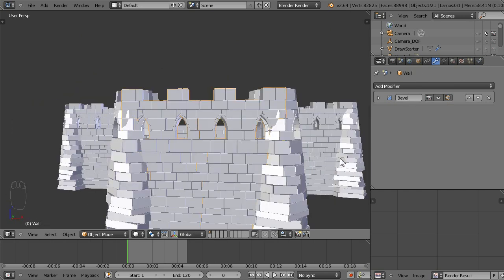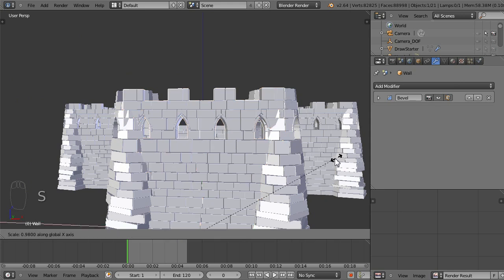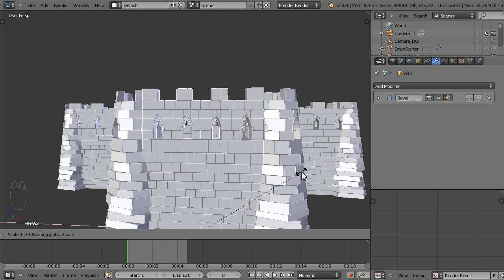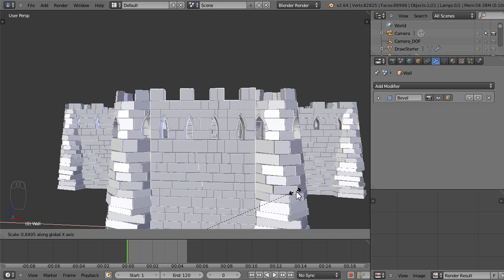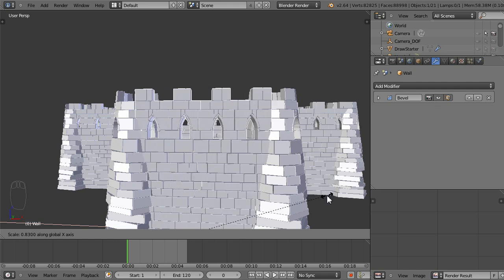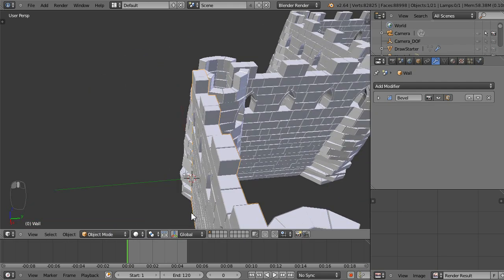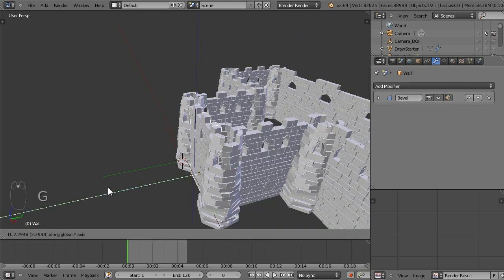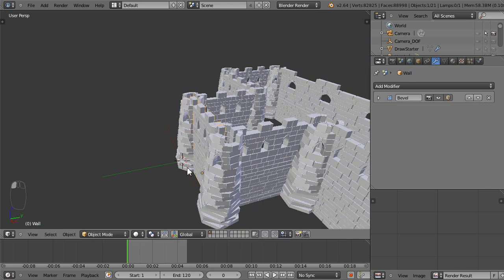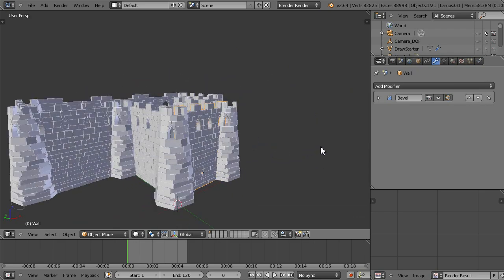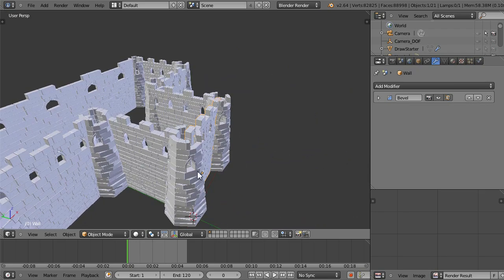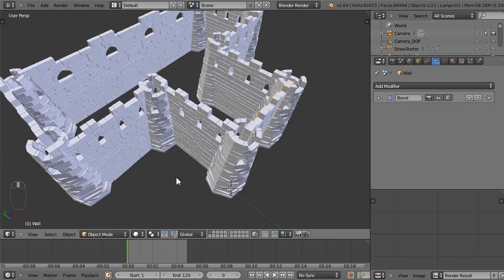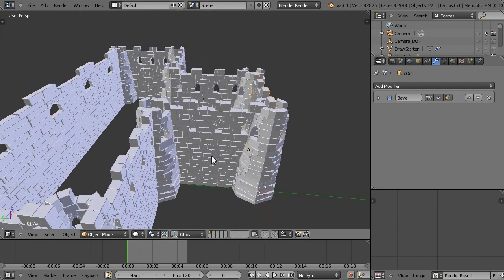We'll grab them and press S to scale, then hold down the middle mouse to where they're only scaling like that. I'm going to bring this one in about right here. And I'm not going for super hyper realism with this one.